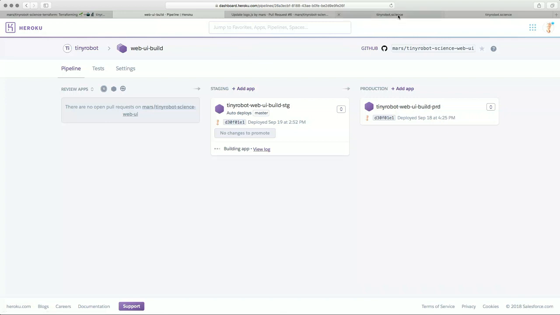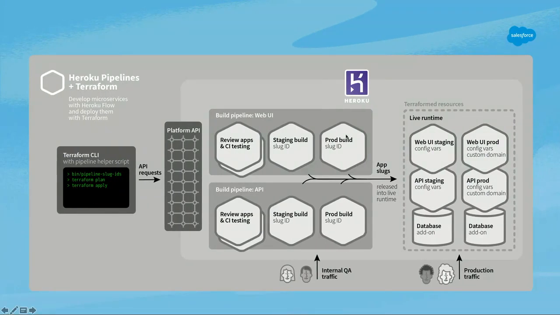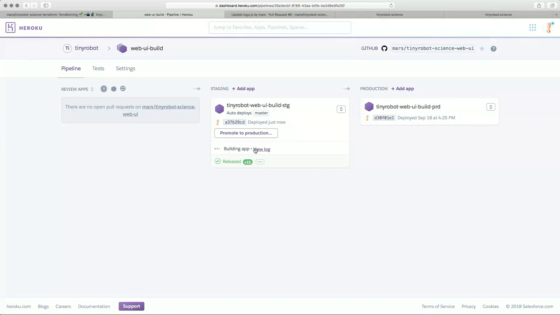So the staging environment, one of the things that I want to make really clear about this is that when we think about the architecture that's working right now, what is building is that middle staging build, right? And so we can internally go look at these Heroku apps, like using their URLs. But we have this whole second terraformed environment, right? And so once this app is built, which I think it is, yes.